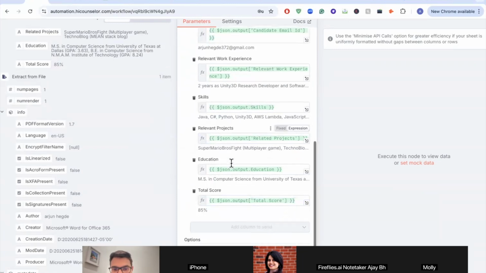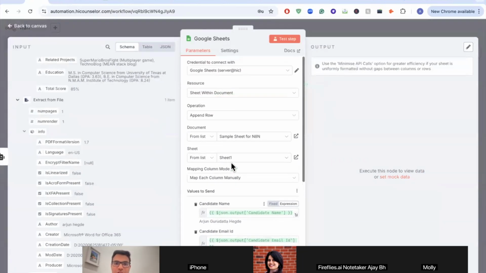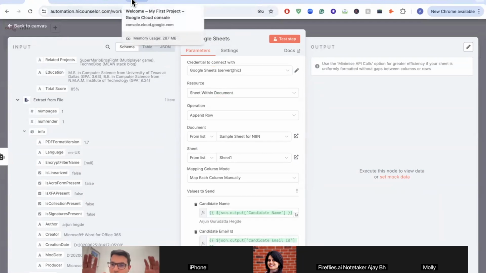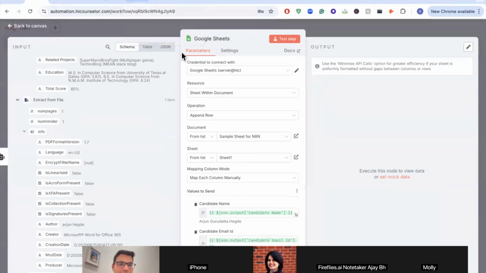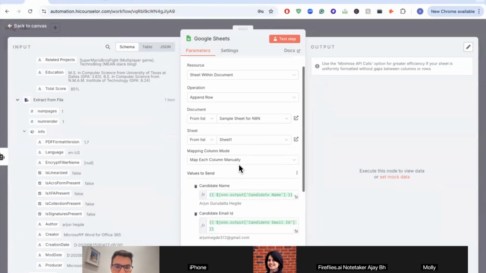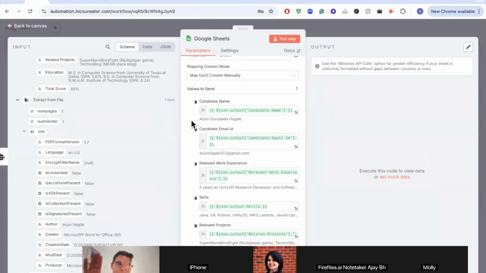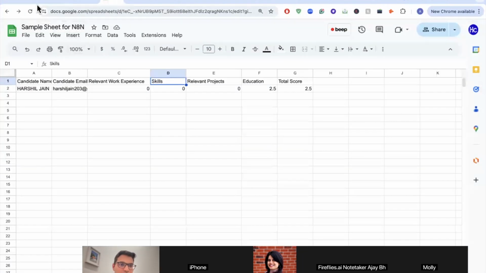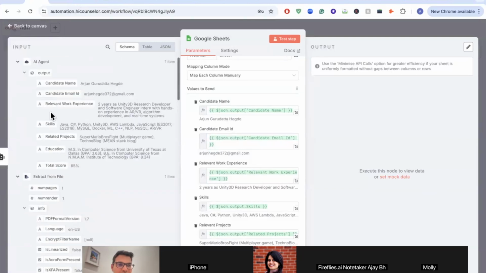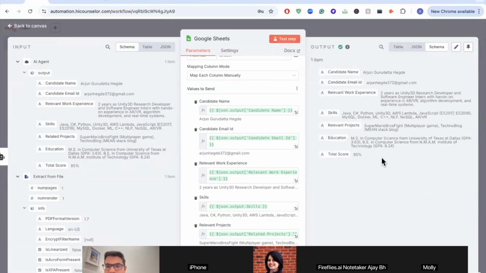Okay. Is this clear how we connected Google Sheet? In simple terms, go to your Google Drive of that Gmail, create a sheet, and you'll be able to see that sheet name over here. And then for every column header that you created over here, simply match it with the output from that extract file, simply drag and drop. And then click on this test tab to see if you're getting the real data here or not. Is this clear?